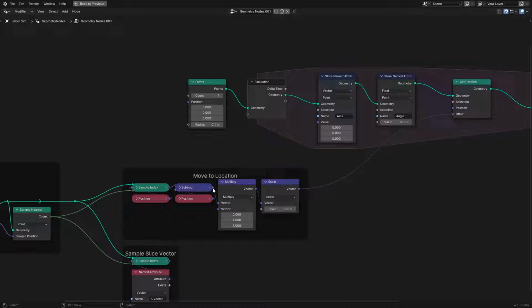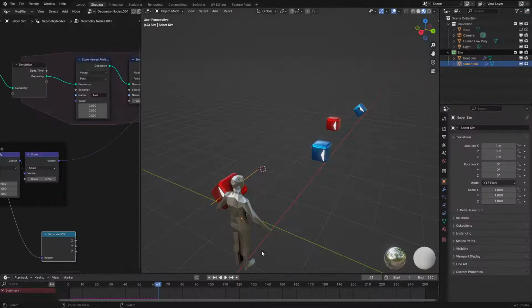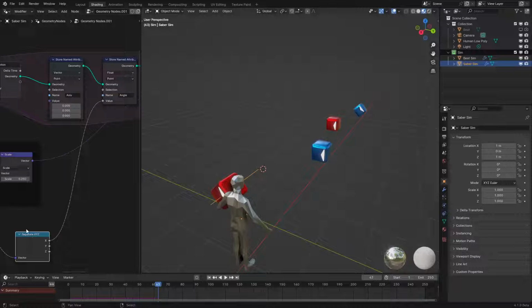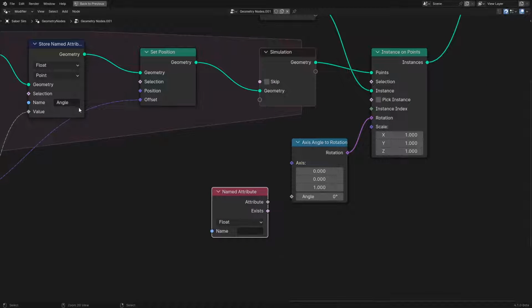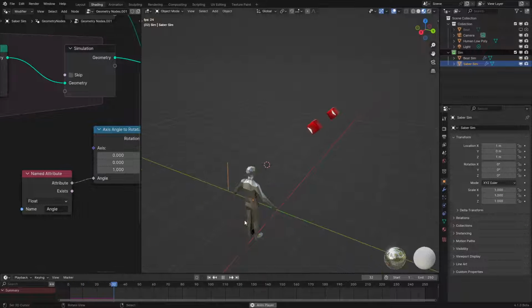Actually, no, wait. This needs to be like this, because we need the negative values to see if it's behind. Okay, this is going to be interesting. And already I'll need to clean up the nodes, but okay. Okay, we can see that it looks like that's working.